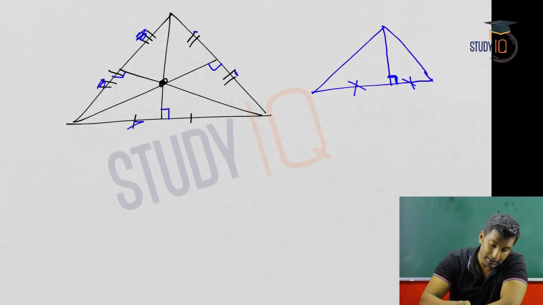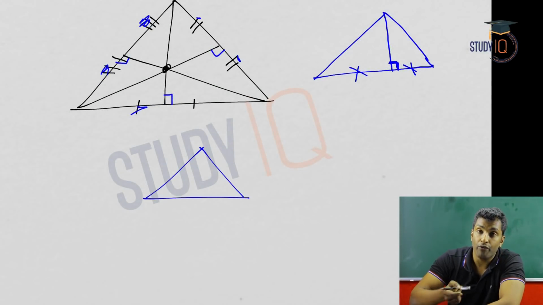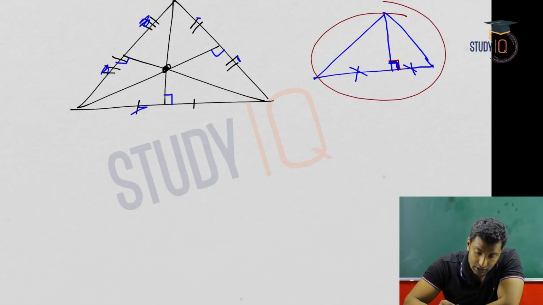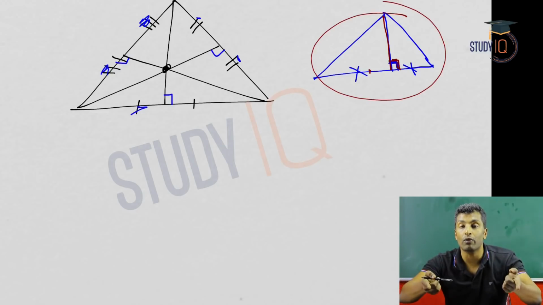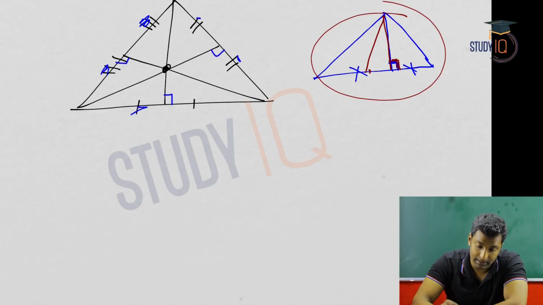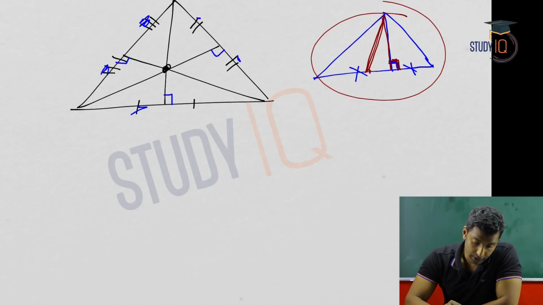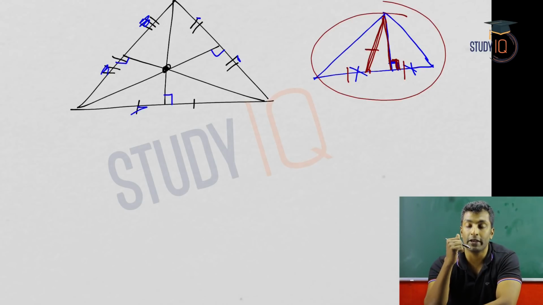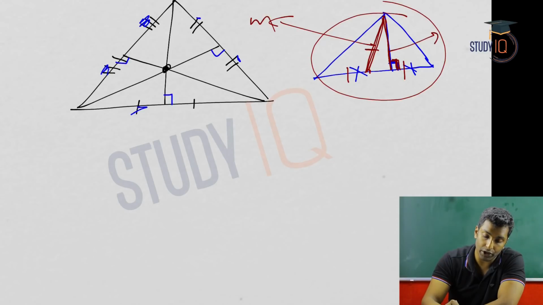So the difference is, see, in the previous case, in this diagram itself you can understand. This case is altitude. That is, this is 90 degree with the opposite side. In the previous case, when it comes to centroid, I wanted a point on this side which divides it equally. So my median goes like this. Now you got the difference, right? This first line segment related to centroid is a median, because it is dividing equally. Two sides are divided equally, but here two sides are not divided equally, you just drop the perpendicular. So this is called a median, and this is your altitude.